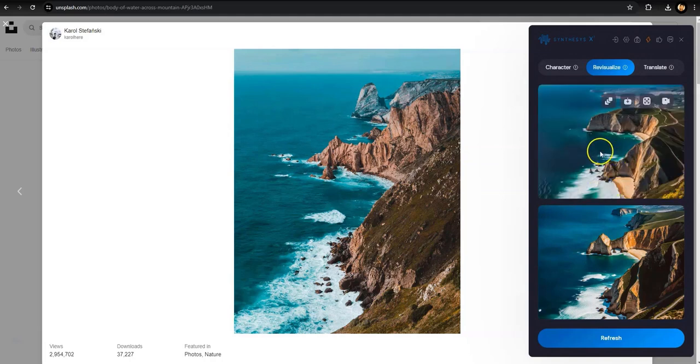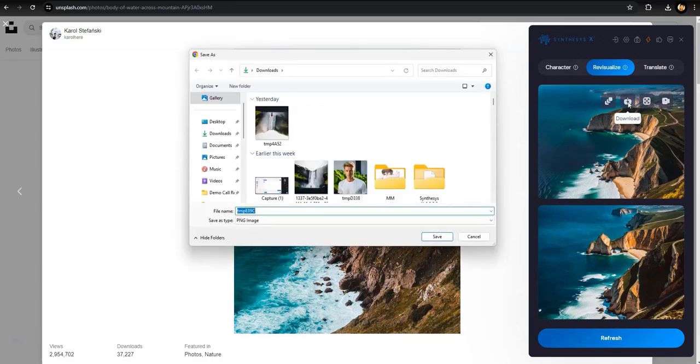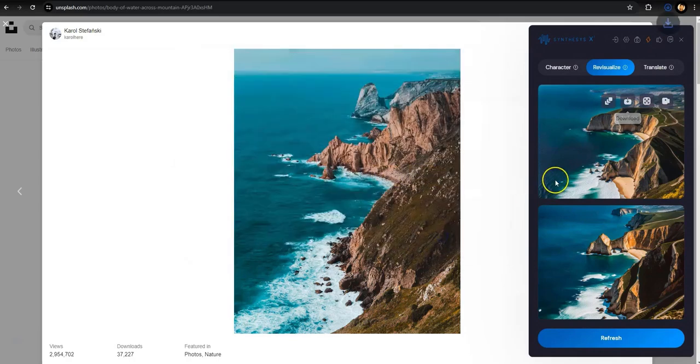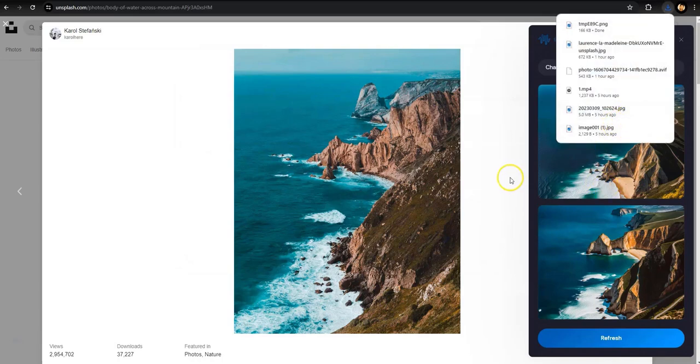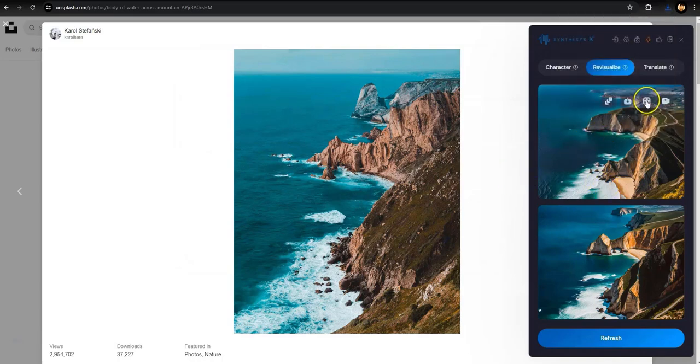Okay, now the next one is to download. You can download all the images that are rendered by Synthesis X onto your computer as a PNG image. So if I click here, all right, you can see that it's a PNG image, and I'm going to click on save. And the third option is upscale or refine.